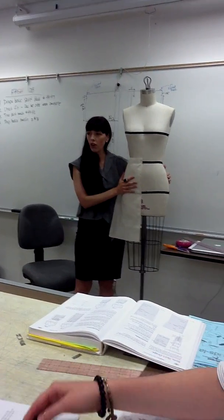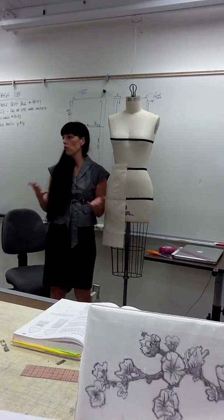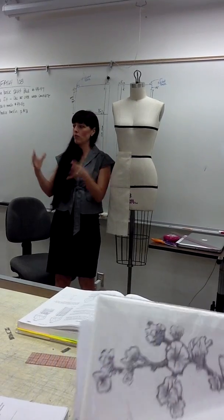What I'm going to do, I'm going to start with the front. You could start with the back. It doesn't matter which one you start with. There's no real order. And both the front and the back get draped in an almost identical way.